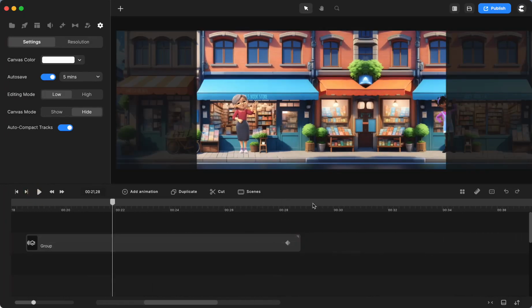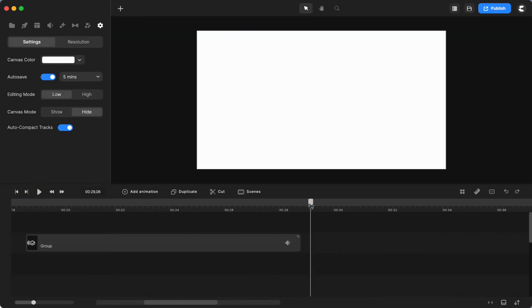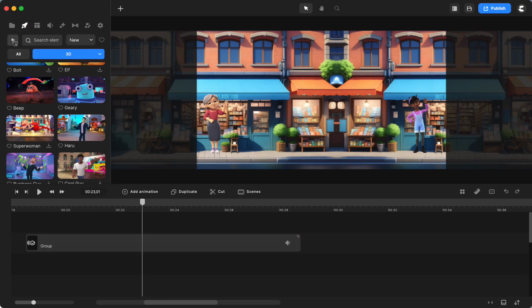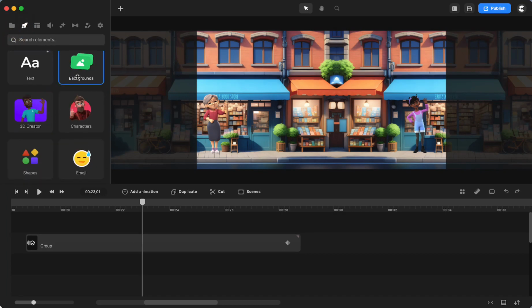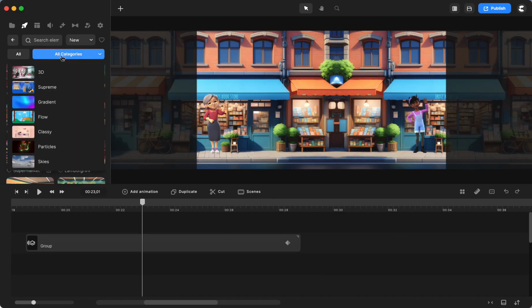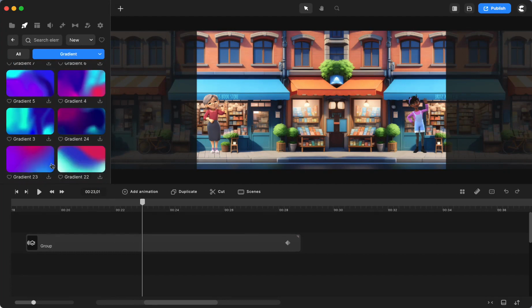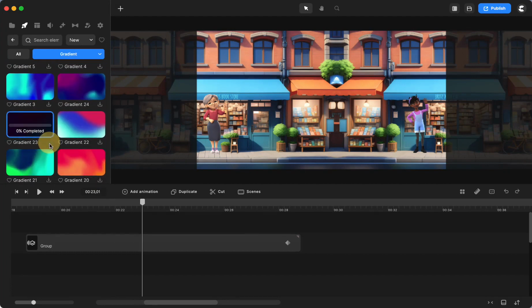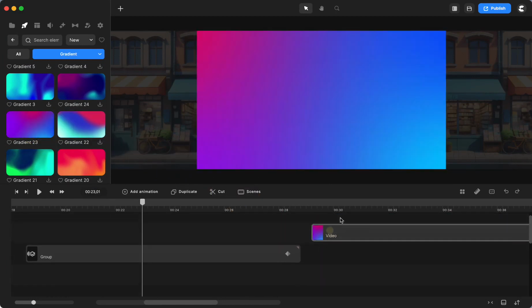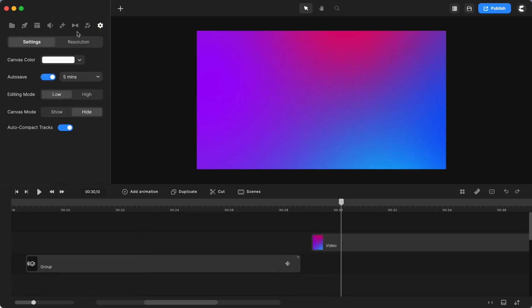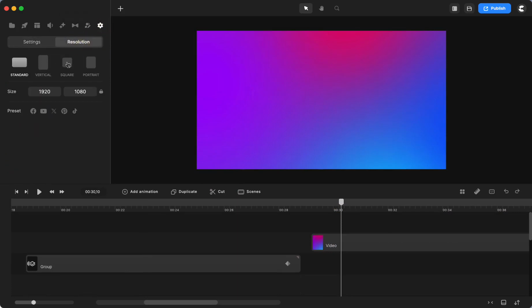I've done it in a number of different ways. I've done some of the gradient. Let's see, I haven't even gone to see those yet. So let's see where those are. I don't have any downloaded right now, so let's just download one. I've done that with the gradient as well. So let's see. And let's make this resolution a square.